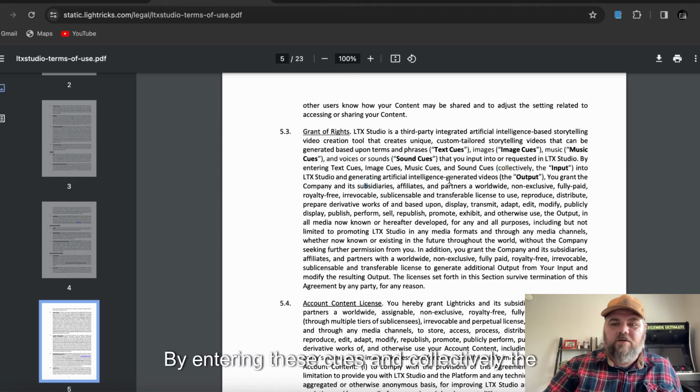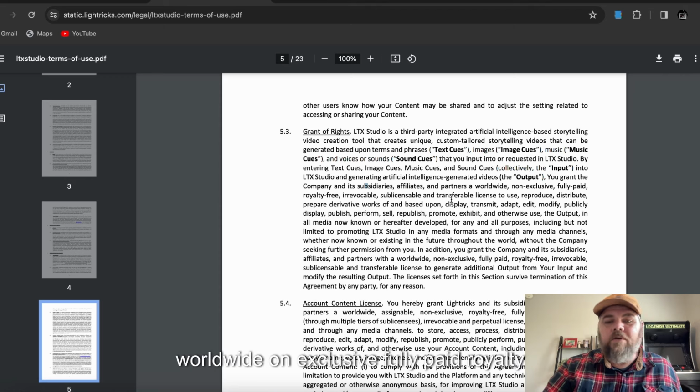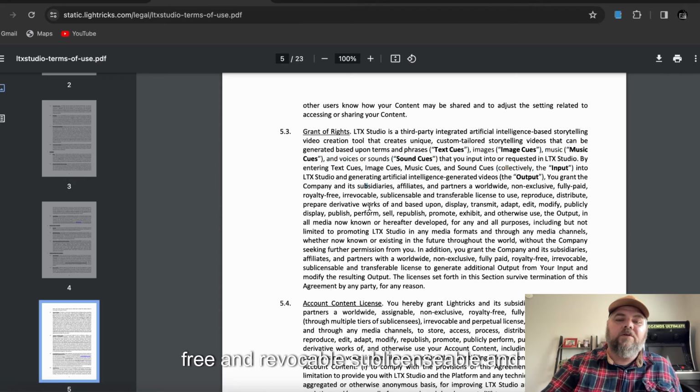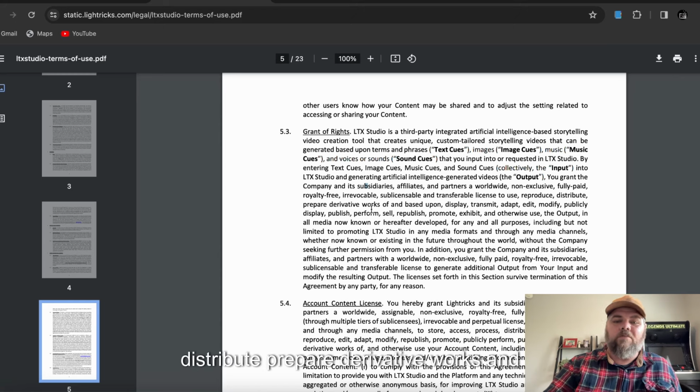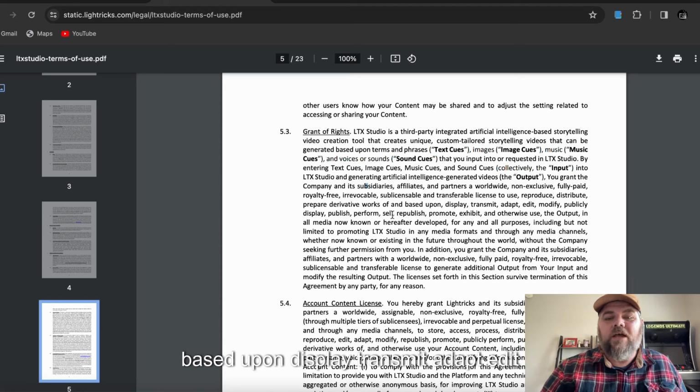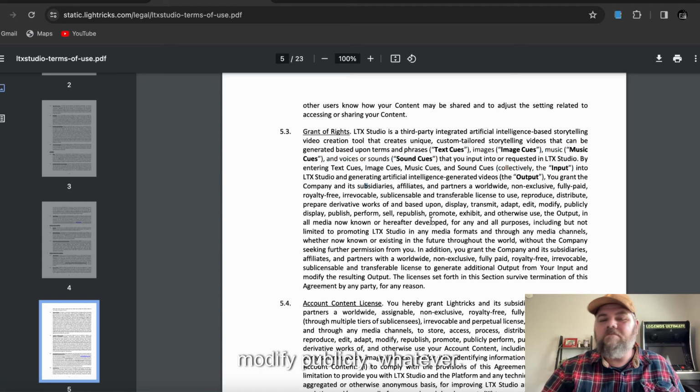By entering these cues, collectively the input, generating AI intelligence generated videos, the output, you grant LTX and its subsidiaries, affiliates, partners a worldwide, non-exclusive, fully paid, royalty-free, irrevocable, sub-licensable, and transferable license to use, reproduce, distribute, prepare derivative works, display, transmit, adapt, edit, modify, publicly, whatever.